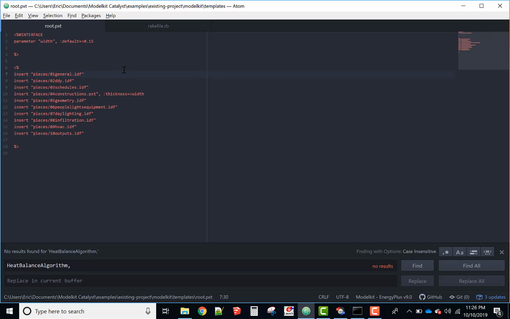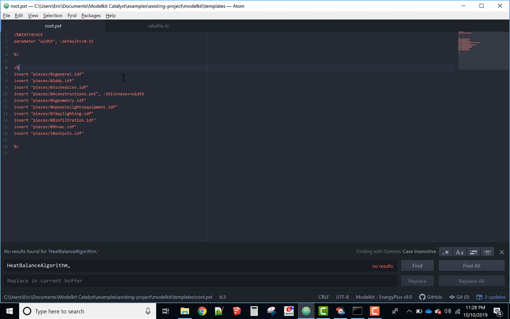So this example was just about the most simple example you could think of: taking an existing IDF file, breaking it into a bunch of pieces, and parameterizing just one number, which is the thickness of this wood material.